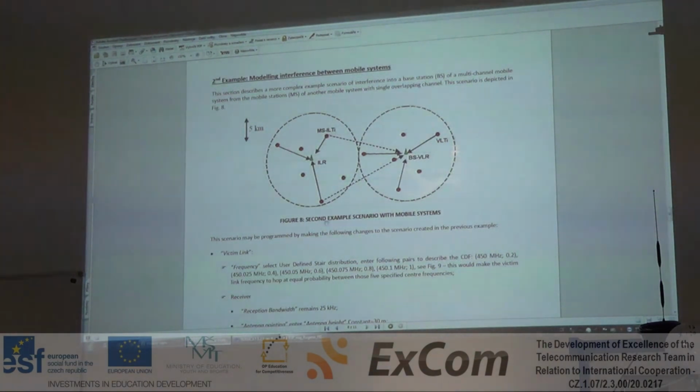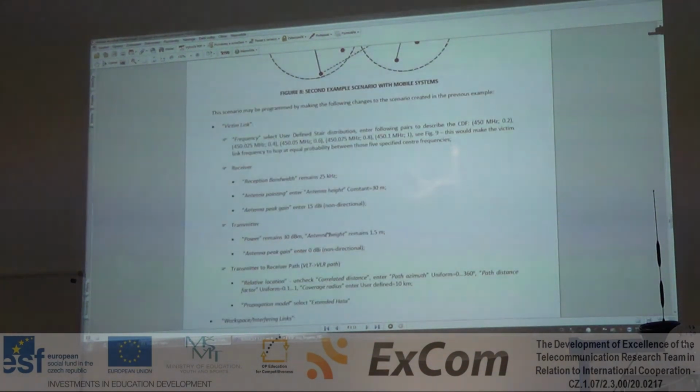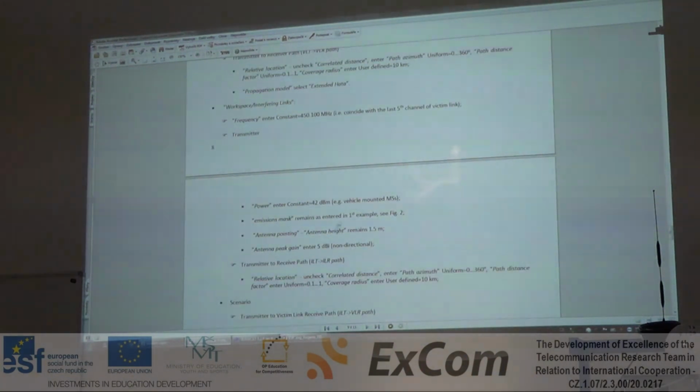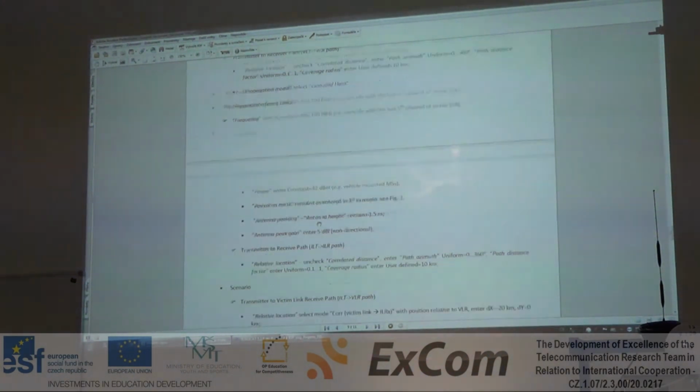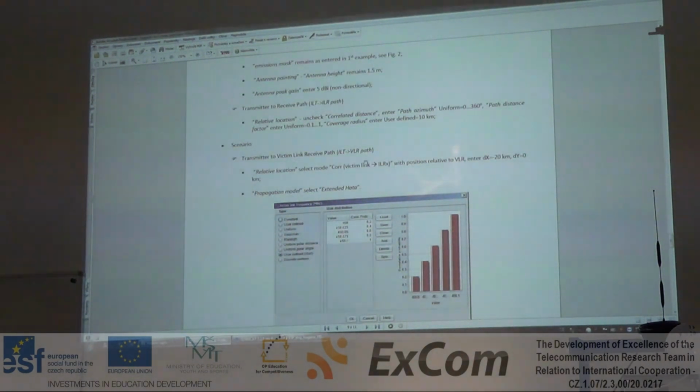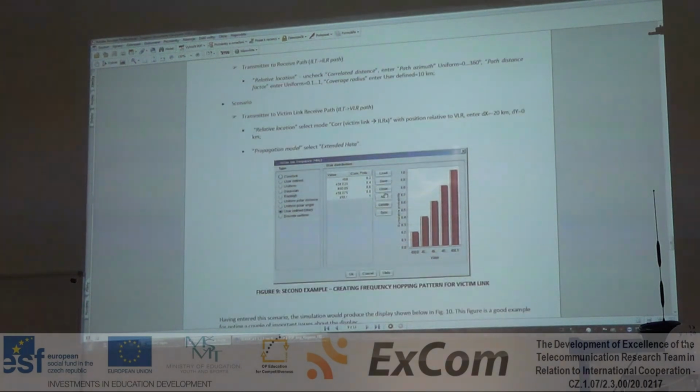Okay. So obviously we have to define a lot of parameters. I will skip this a little bit, but the height of the antenna, the power, everything. And very important, since this is a mobile system, we'll define a frequency hopping pattern for the victim link.